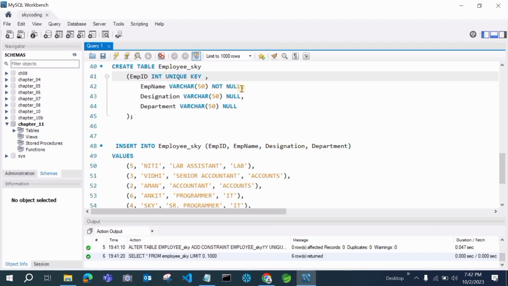As I told you in the unique key video, in one table you can create lots of unique keys. Suppose this is employee name, and you want employee names to be unique, so you can do it like this. Like this, one table can have multiple unique keys, and one table can also have multiple non-clustered indexes.